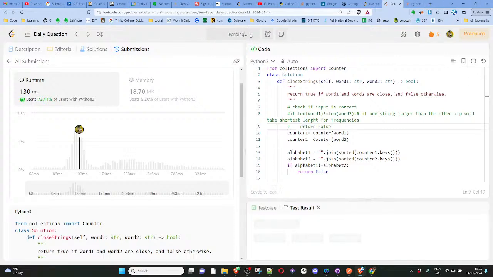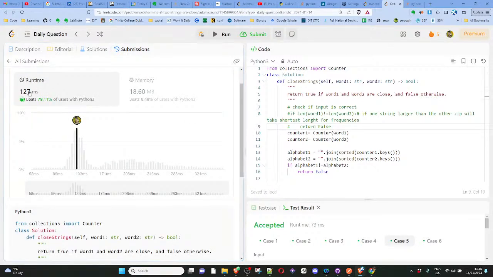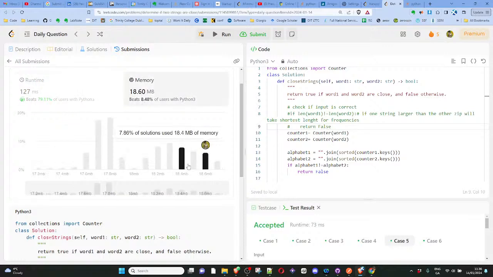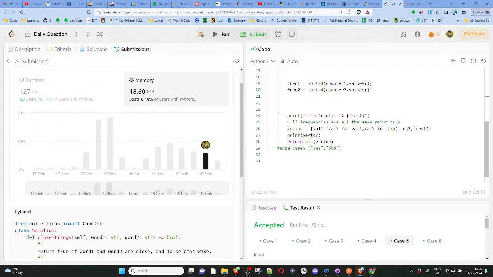So my intuition is that it will work just without this. 130, that's a constant, so it shouldn't make any impact. And this is not so good. 17, 18, okay. The difference is really marginal.